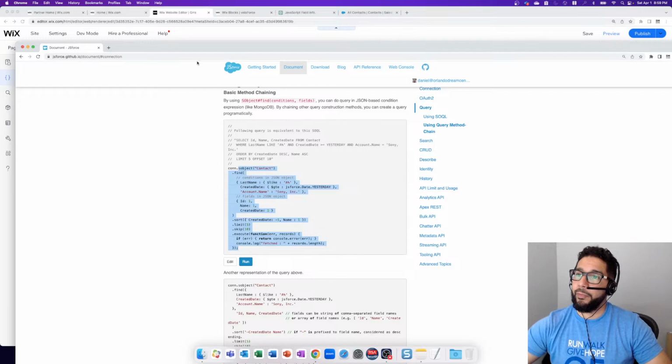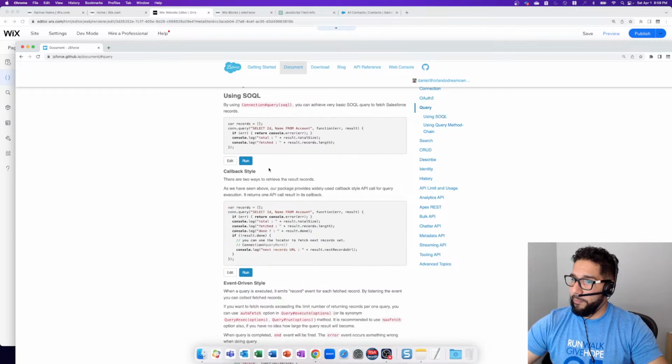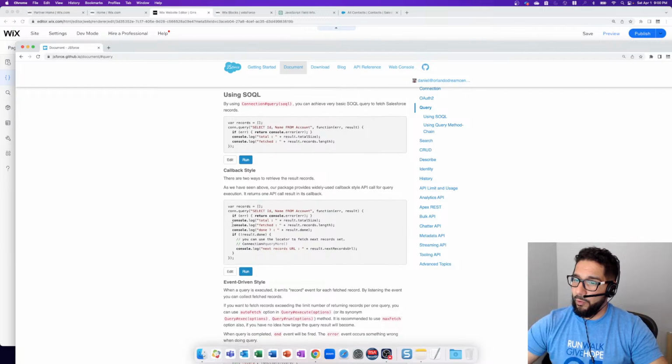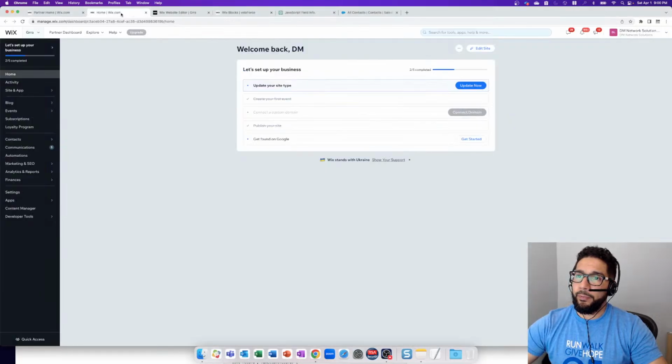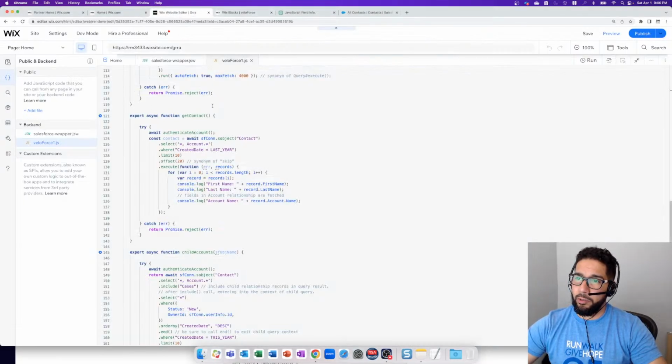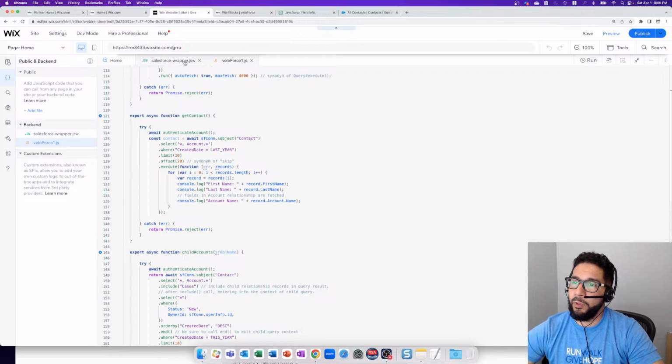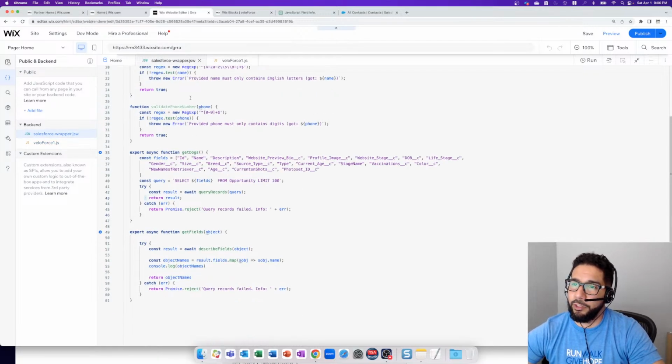Okay, so actually, if we go here, we're using the query, and we're just going to do a simple query. So if we go back to our code, we have this function here. This is a callable web function.